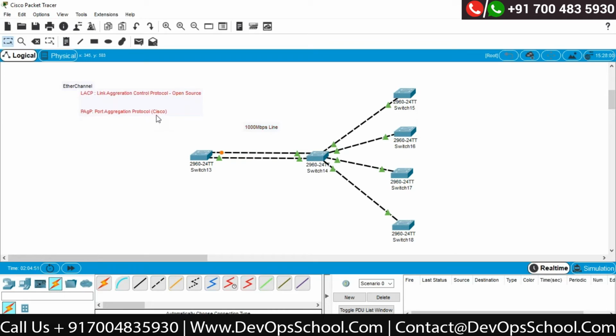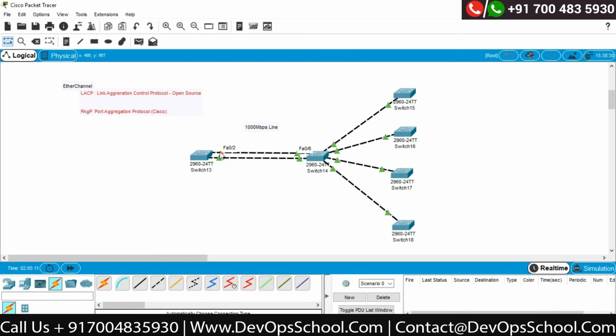So these are the two protocols that help us build EtherChanneling. That means logical grouping of switch interfaces as a single interface, and the purpose is to increase the throughput of your data transfer across the backbone switches.